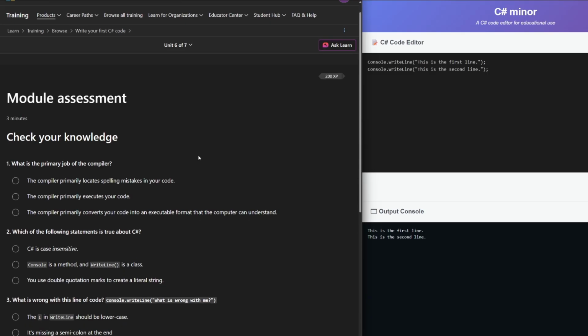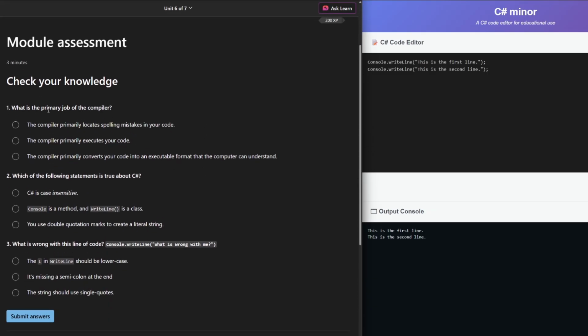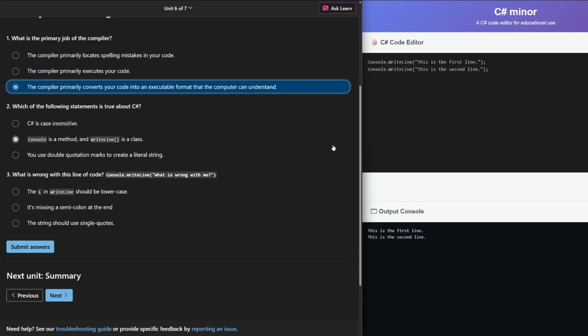Uh-oh, module assessment. Lock in, everybody. What is the primary job of the compiler? We are cooked. I forgot. Okay, so the compiler just makes it so that the computer can read the code, right? Converts your code into an executable format the computer can understand. Which of the following statements is true about C#?